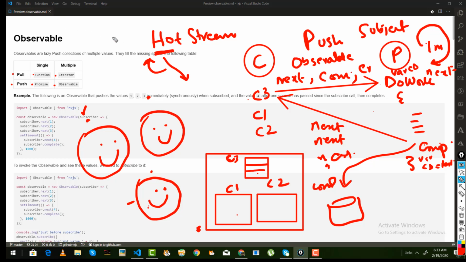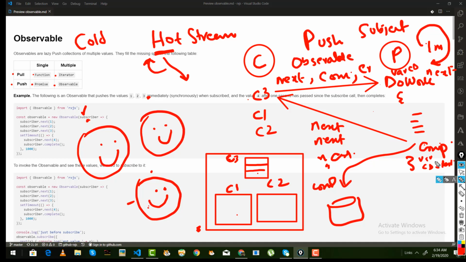Opposite to the hot keyword, there is a cold keyword. The cold is the first caller. The cold is the earlier solution we discussed. The older way we just discussed, the next complete and without caching the data, that is the cold stream. So now you get the concept about hot stream and cold stream.